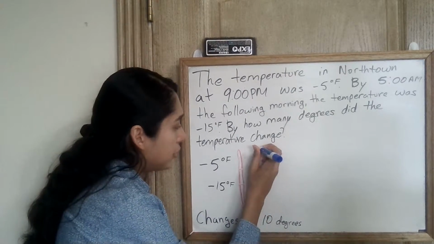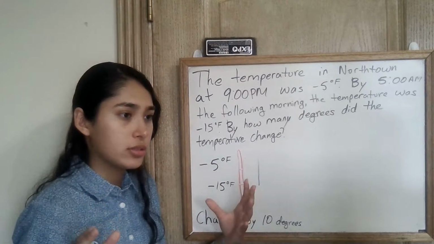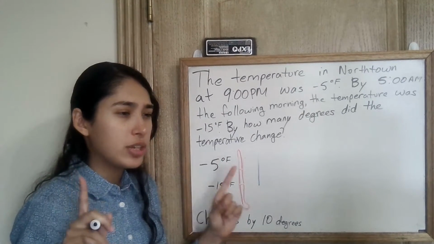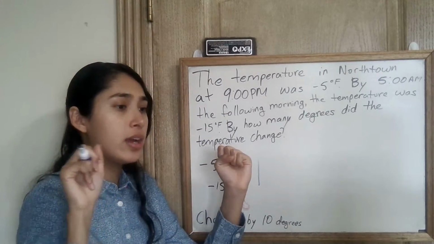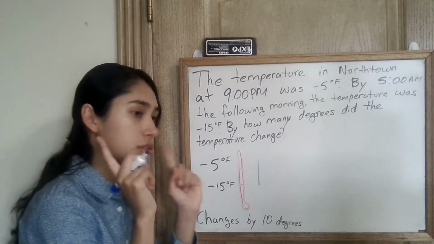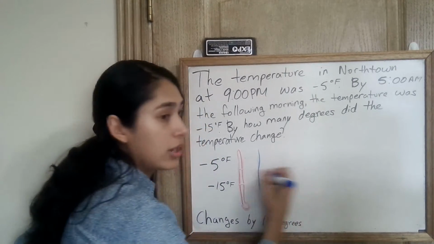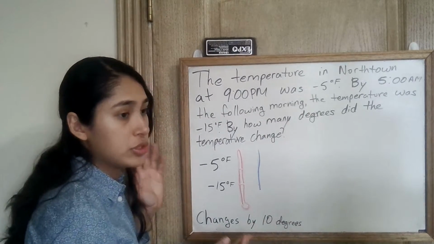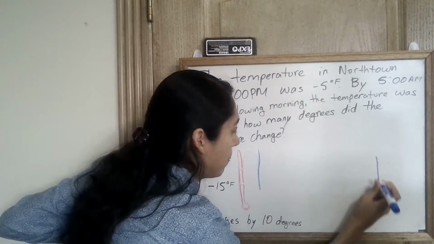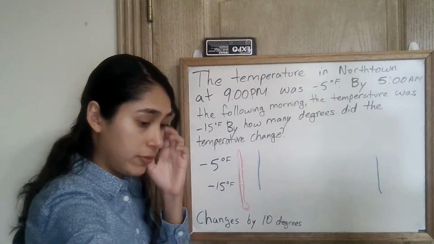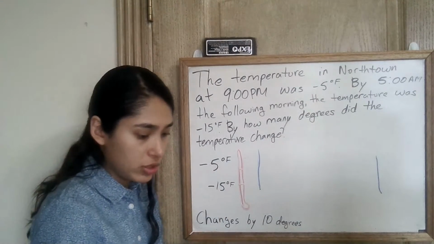So we're going to deal with the absolute value. So here, when we're talking about change, we're asking about the difference. So whenever we're asking about change, you're going to subtract because you have a starting point and a finish point. You want to find out what's the difference, what's the change: subtraction. So here we're going to set up our absolute value because we just care about the change. We don't care what direction it was in. So let's just do this, our absolute value. And we're going to have to subtract these two values from each other.